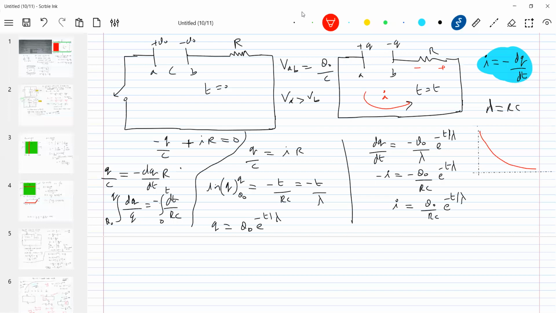So what is this? I naught, I'll call this the initial current. I naught, lambda. So this is what? That I naught. And this is time. So what do you want? How is the curve? Exponentially decreasing. No doubt it's exponentially decreasing. But what we want is the response should be what? Immediate, no?